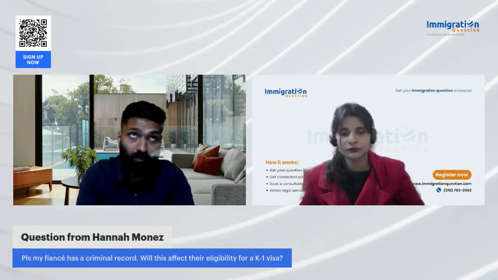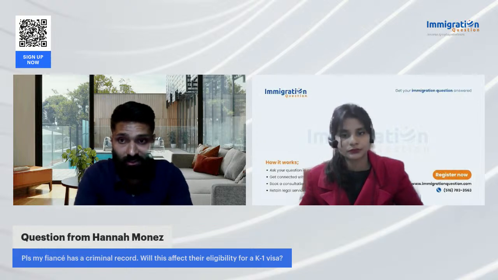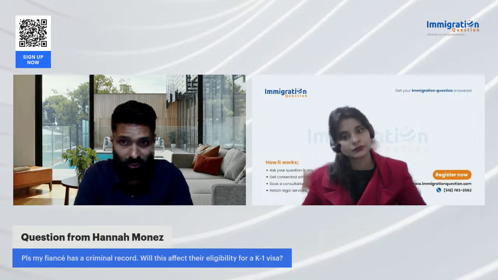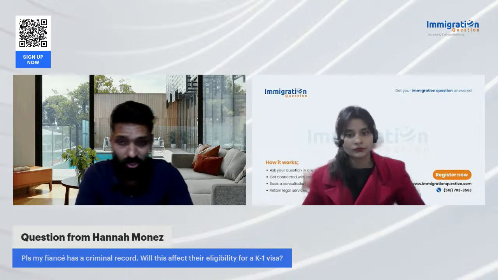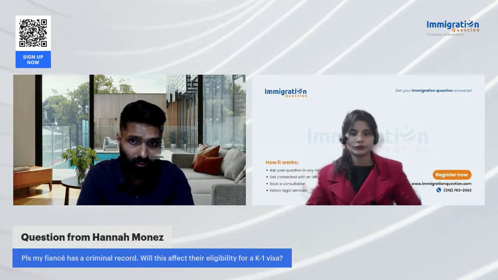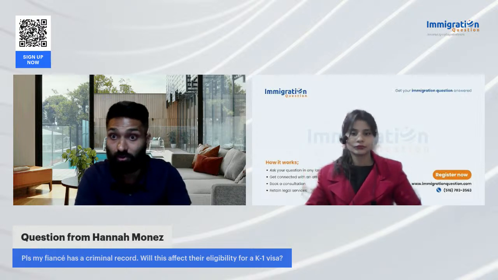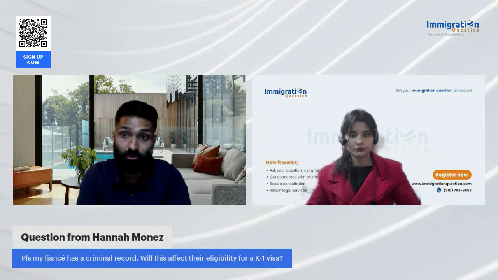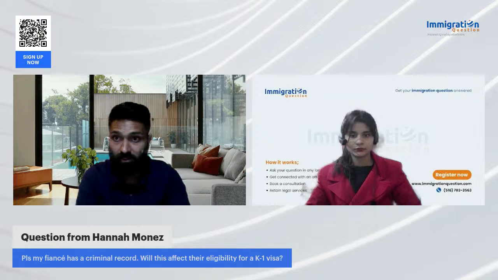But generally, if you have a DUI, let's say, and you've overstayed, we've got many clients with DUIs who have overstayed. Those two things generally won't affect your immigration unless you've got like 10, 15 DUIs within the span of a year or two. That's a character issue for which they will deny you. But a single one-off offense, parking, traffic, even like simple assault, you can possibly explain it away.